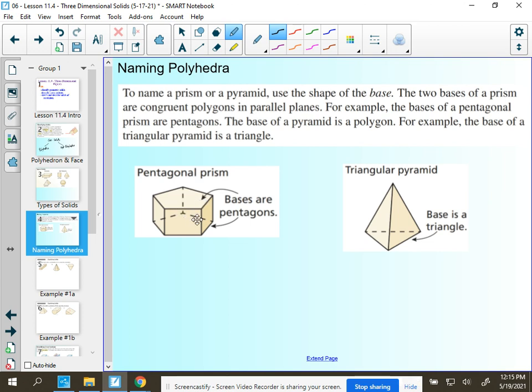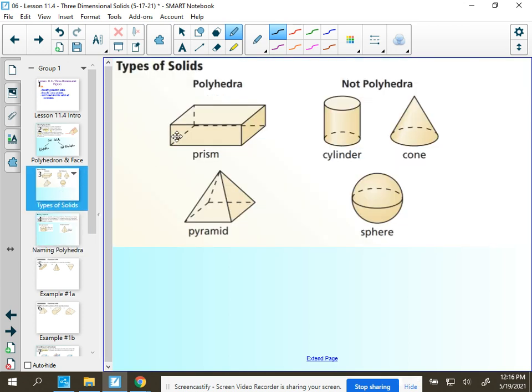If I look at this figure and visualize it, I've got a pentagon on what we would think of as the top, and a pentagon on the bottom. All these other faces are what? I would say rectangles. That's how a prism is going to work. You're going to have two parallel bases and then a bunch of other rectangles going around as the other faces. Now, the one we just looked at is the odd duck exception, where you almost have three sets of bases.